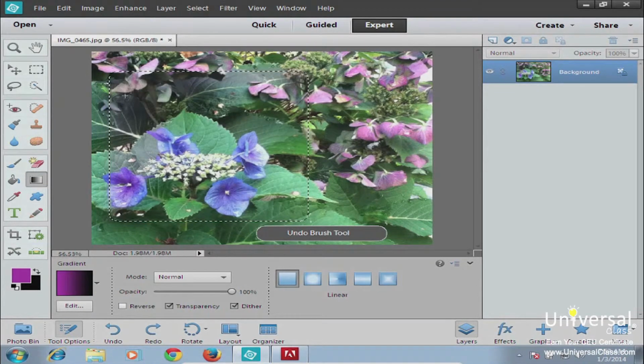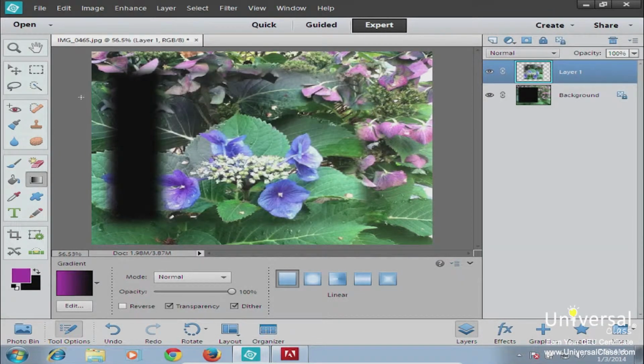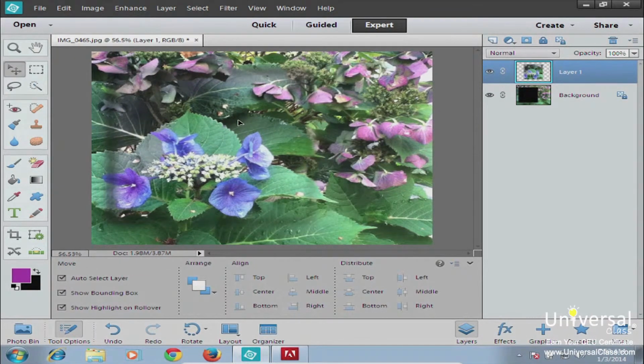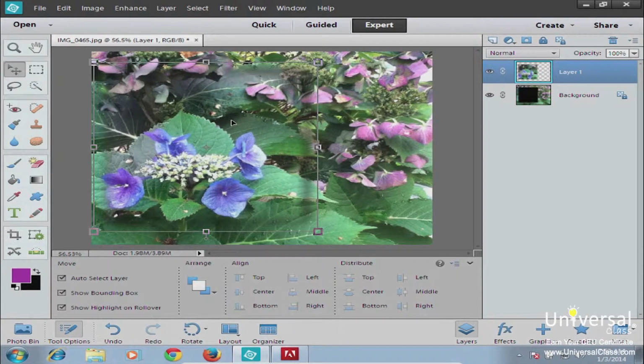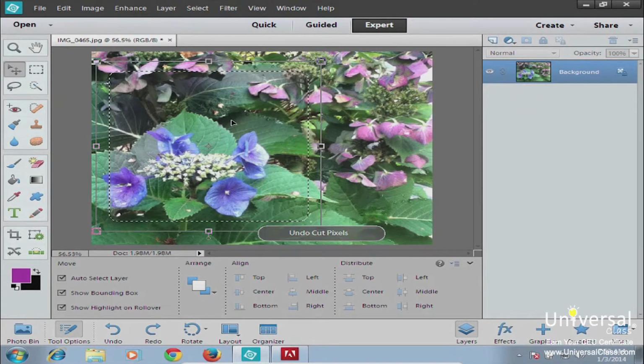The other thing that happens with the selection is that when you use a selection, you can hit Control X, and that's cut. And you've now just cut out this area of the image from your image. You can also go ahead and hit Control V, and that's paste. So you can paste your selection, and it happens on a new layer by using your selection tool. So when you use a selection tool, you can actually cut and paste onto a different layer because you're using selections. So that's one of the things that you use selections for.